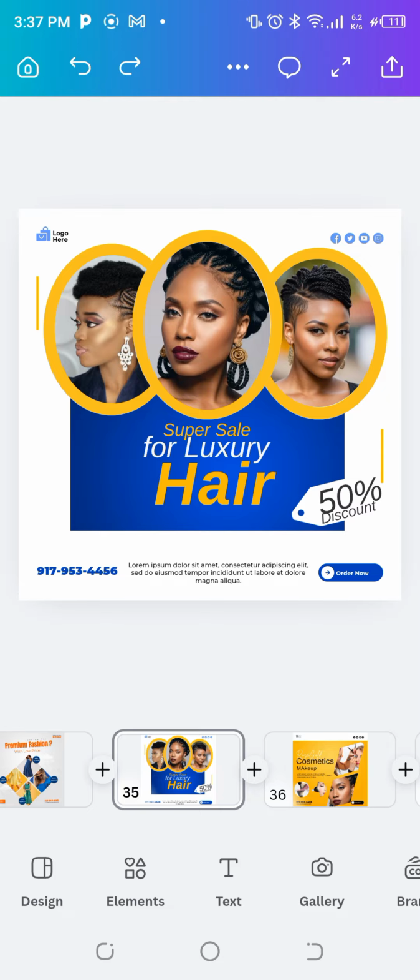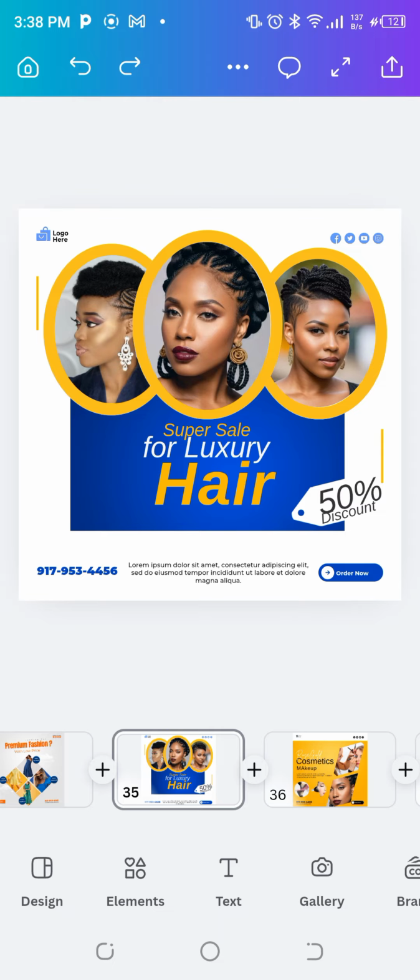So first of all, let us look for a way to replace image. Let's say for instance, I already have my image downloaded. Or probably we want to use the image from Canva, because Canva also have their own image, but I don't recommend that. If you have your own legit content, your own image, you snapped it or you downloaded it from somewhere, that's the best one you can use instead of getting it from Canva. But I will show us how to get it from Canva as well.